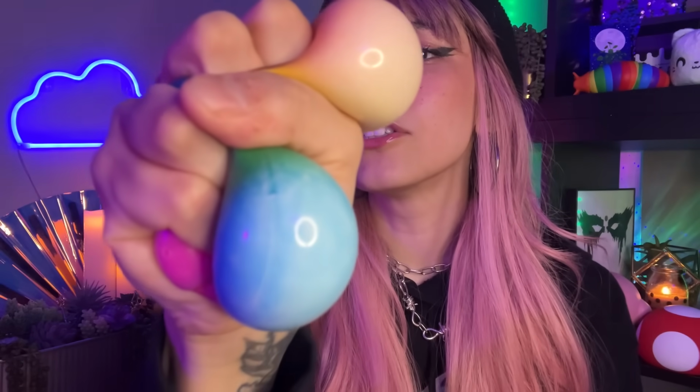Squish ball and tell me whenever I squish. You just say squish. You can say it out loud or you can say it in your head, okay? Just follow and tell me when I squish. Good. Tell me when I squish.